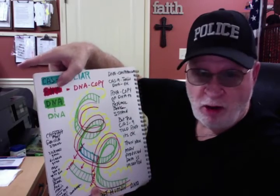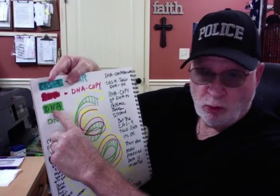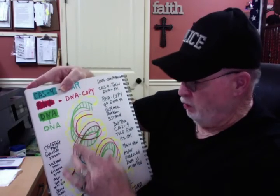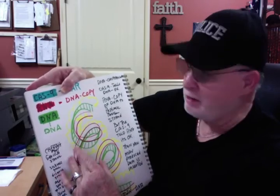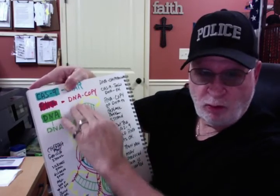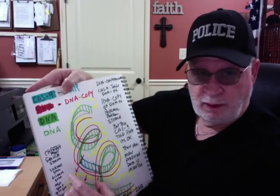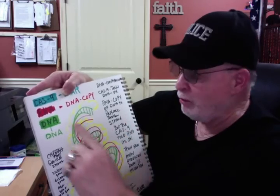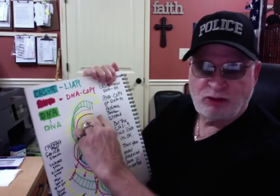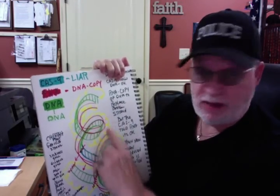So you have the red RNA. It is a copy of the DNA who was broken right here, moved out of the way, and then while the DNA is trying to protect itself, then the RNA steps up and says, hey, we got you covered. We duplicated the part that was taken, so it slips in here. Well, the DNA is still not happy. It's trying to kick it out. Well, then you have the Cas9. Cas9 forms like a callus around it with brain waves. And this callus is protecting the area that was just damaged.